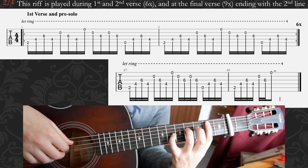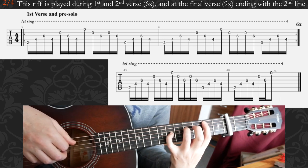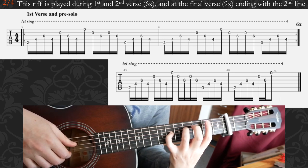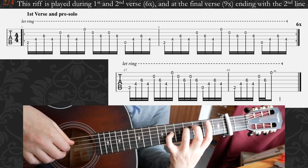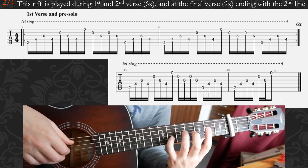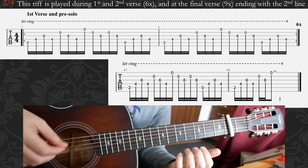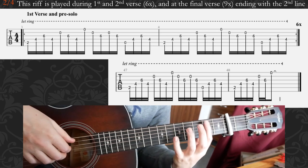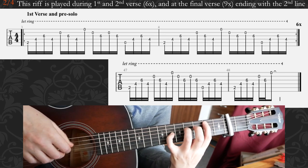Okay, so again, a bit slower. Back your right hand. Okay, and that's how I play it anyway. You can play it with a pick, obviously, or use other solutions, but I find this the most convenient for me.